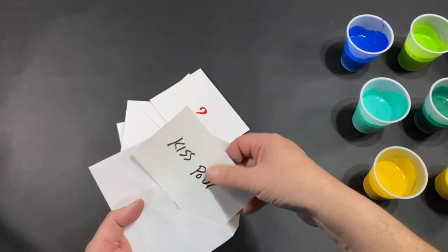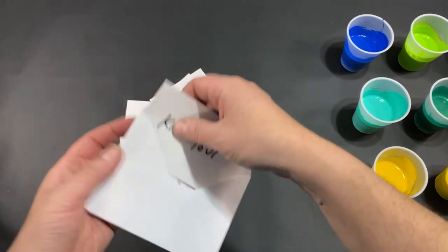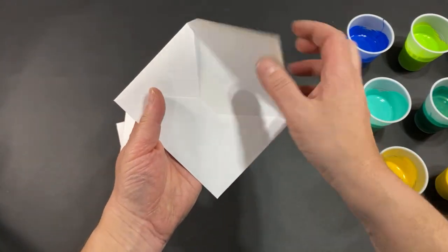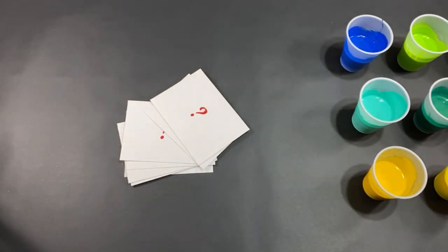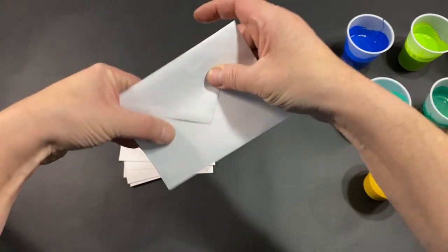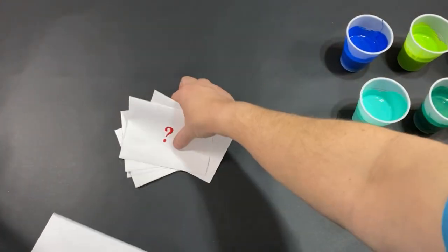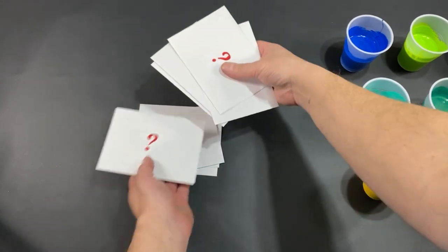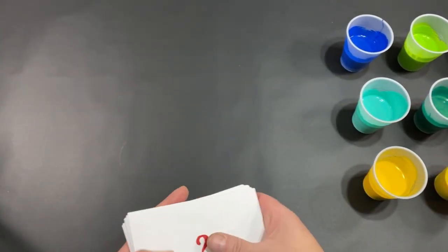Just like that. Oh, boy. Get in there. Nice. Wait, hold on. There we go. Now we can seal it. Let's throw her. I'm going to close my eyes actually. I'm going to put her in the middle, but I won't know where in the middle. But there. All right, so we got that. Let's put these out.